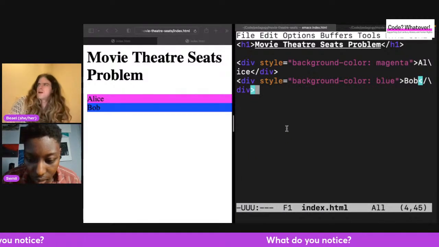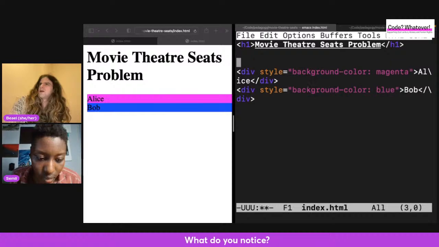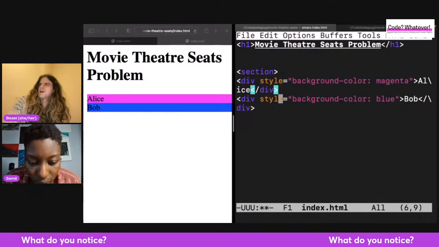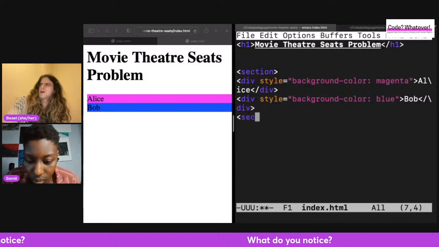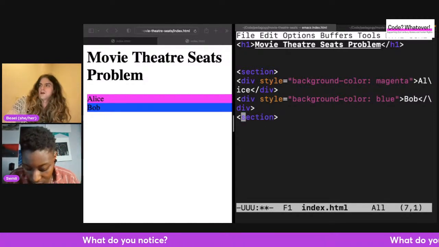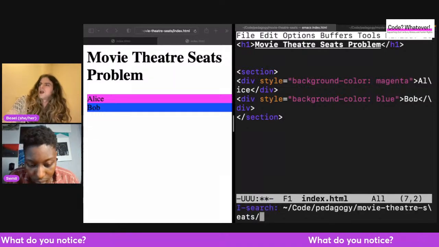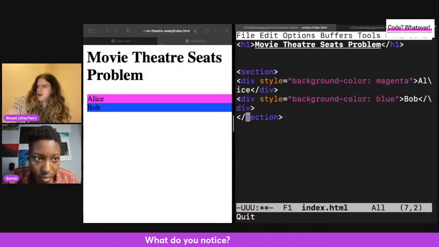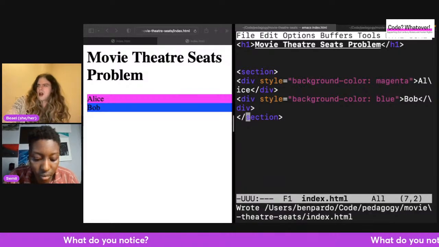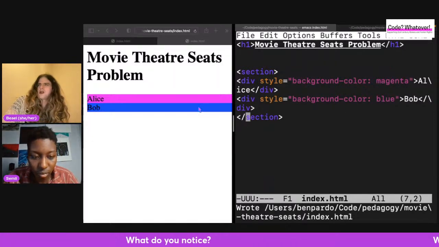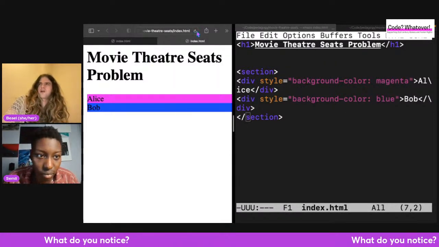So I just did Control X, Control S, and I'm about to refresh.